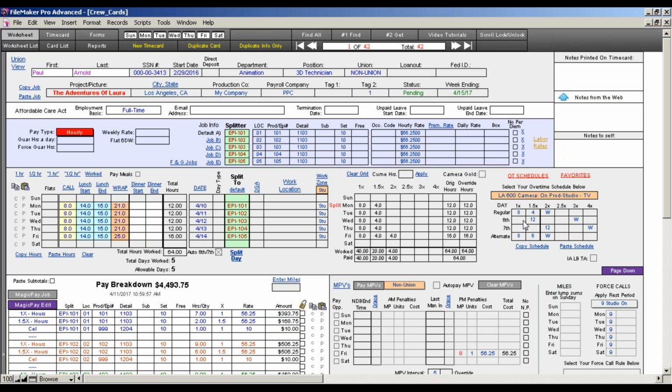It's not the same as California, but just so you know, the way we pay overtime in the state of California is the basis for a lot of unions, regardless of where they are across all the states. So if you know the California state law, which is 8 hours of straight time, 4 hours of time and a half, and everything after that is double, you've got the basis of most of your union contracts. Now, there are some changes, of course. There is worked, elapsed hours, 6th and 7th day, and some odd ones in there too.